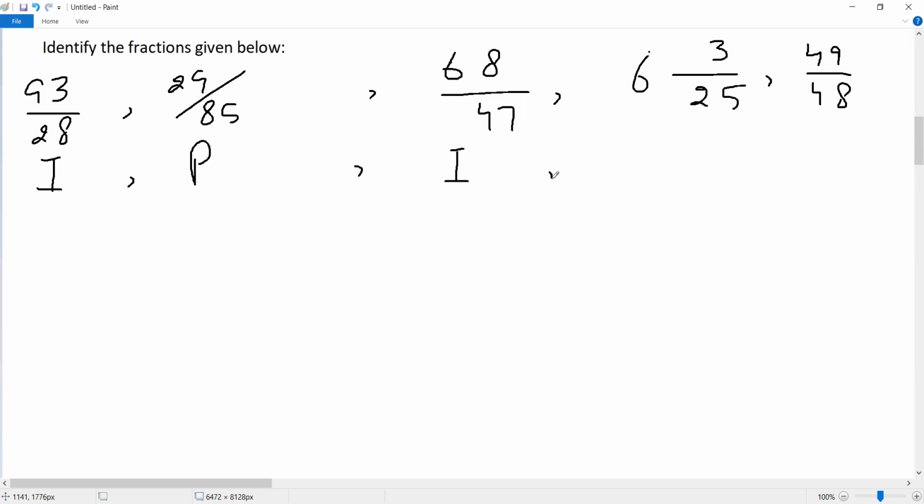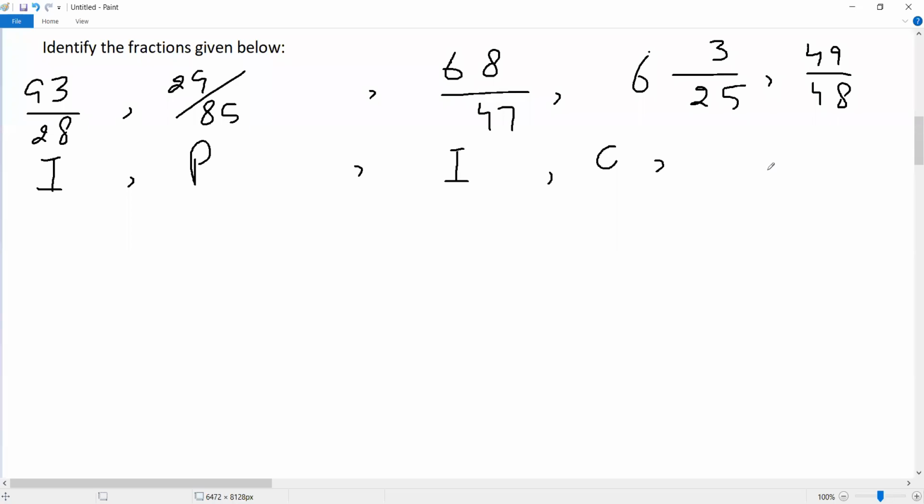Now we move to the fourth fraction, that is 6 whole 3 over 25. So what's that? Everyone think about it. Hafsa, correct. Hassan, it's correct. Ibrahim Ali, compound fraction, good. Rohan, good. Ibrahim Khan, it is not proper, it is compound fraction. I am representing the compound with C.